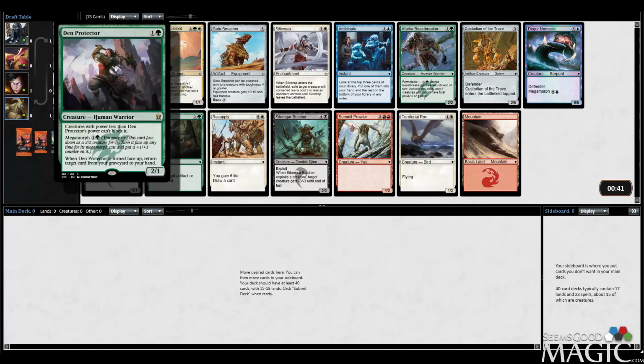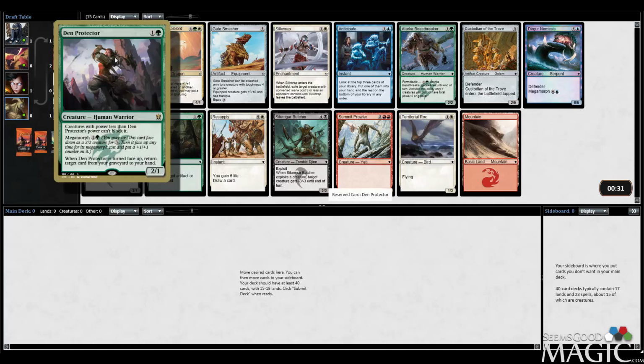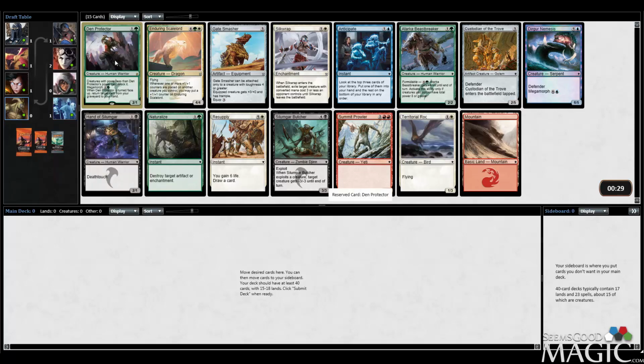What's Den Protector do? 2 mana, 2/1. Creatures with power less than it can't block it, and let's turn face up. Return target card from your graveyard to your hand. This card's awesome. I like this guy. I haven't played with or against this guy yet, oddly enough.